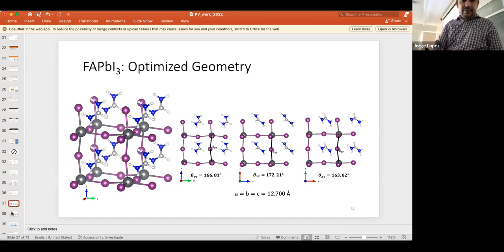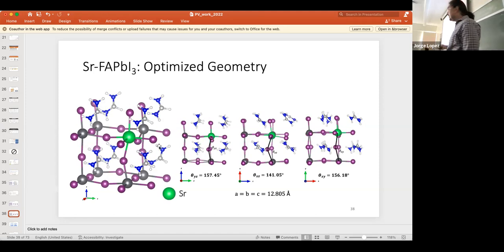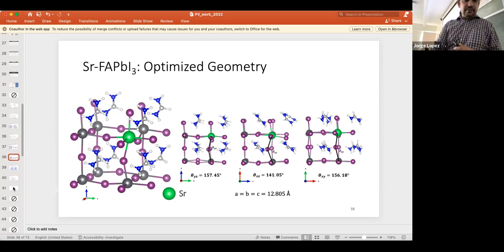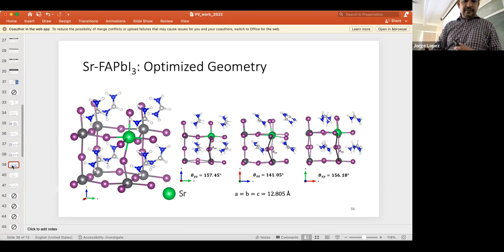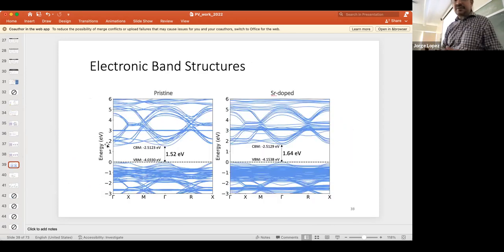And if we replace one with this green one right here, I don't know if you guys noticed, but they just buckle a little bit. So this is the reason that people said like, oh, if you change lead to something else, it might not be a good material for solar cells. So we were saying you guys should try it before you dismiss it. And here are our calculations for it.